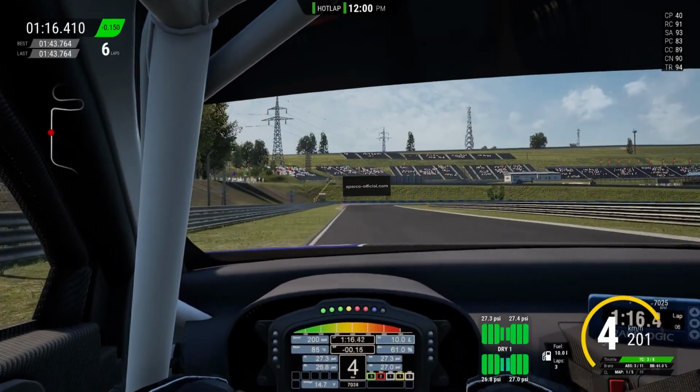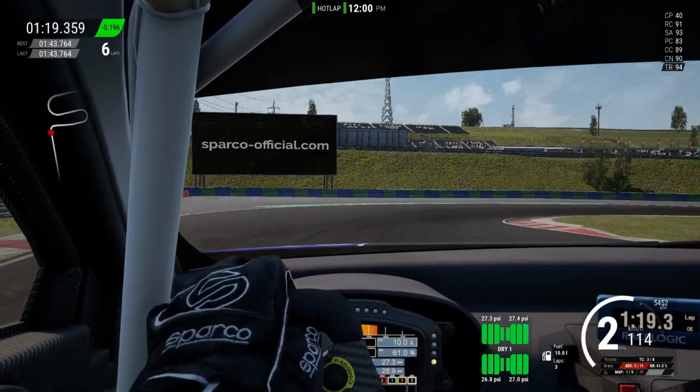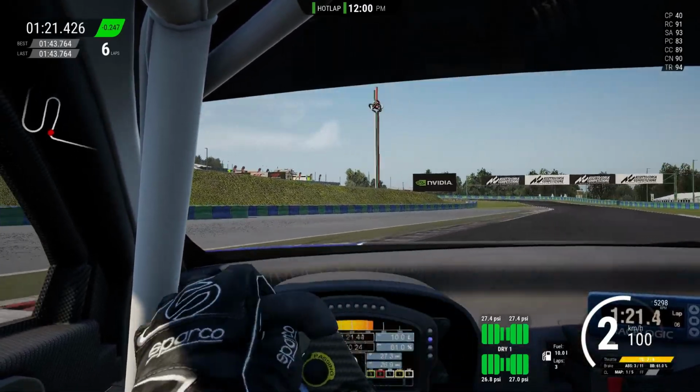Turn 12 is a very simple corner. I look for the curb on the left side. As soon as it's lined up with the front of my car, I'll brake. For front engine cars, it is easier to attack the curb on the inside at the apex. For mid rear engine cars, it might be a little bit more difficult to keep the car balanced. So you don't need to be too aggressive over there because there is plenty of runoff on the left side as well. You can extend onto the AstroTurf past the curb, and your lap will still be valid.